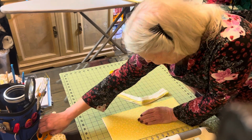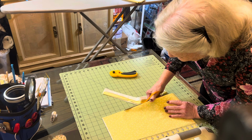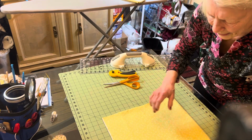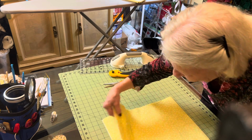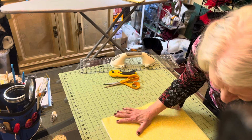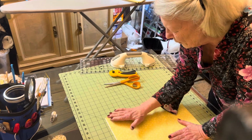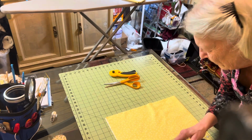I'm having trouble getting that cut off there, as you can see. Okay. Here we go. Now I get to cut my 9 inches. I did that just so I could get a straight edge, right? Now I have to have 9 inches. Making sure I'm still straight with this corner. 9 inches. Right here at the 11-inch line should give me 9 inches.